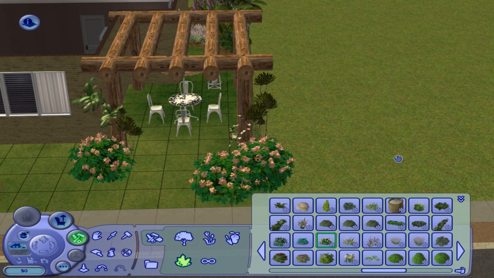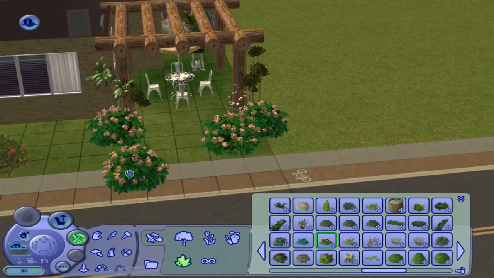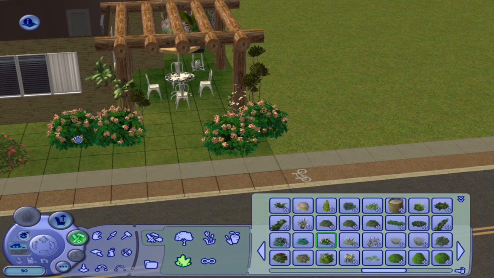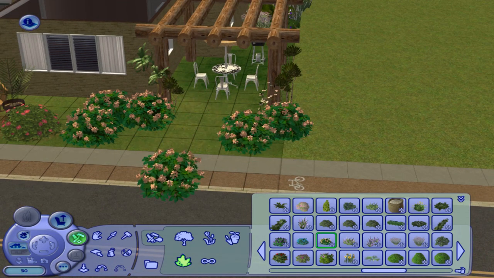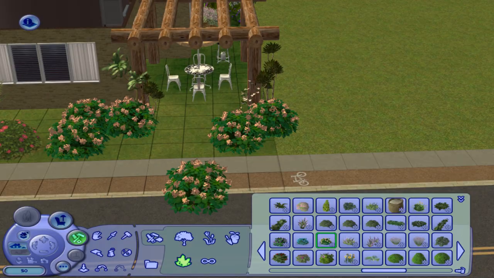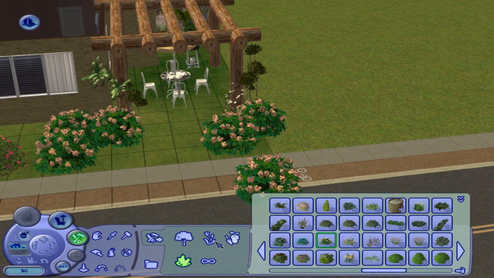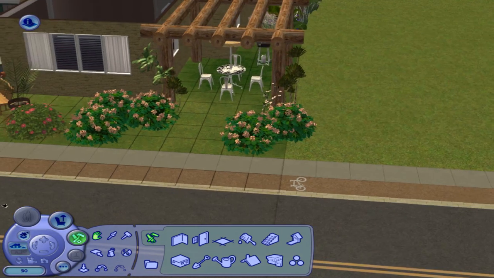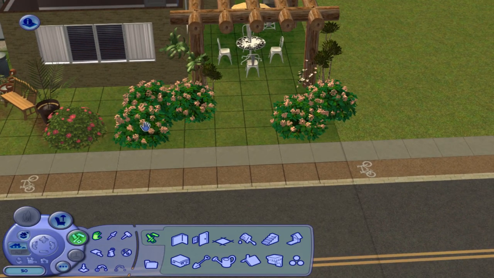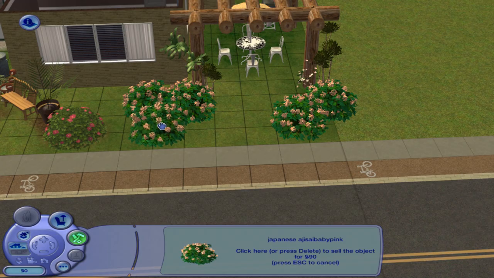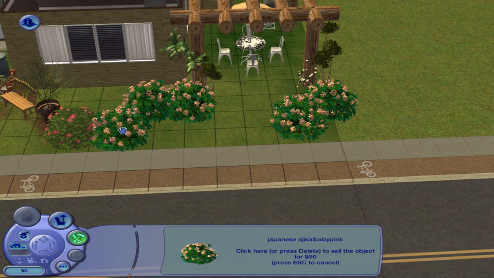And again, I'm not going to be doing this exactly so it's like everything has 3, everything has 2. I'm going to add more on the one side, less on the other, so it's more realistic. I'm not sure that your Sim will be able to get in here if I do that. But okay, let's pretend you don't want your Sim to walk in there.